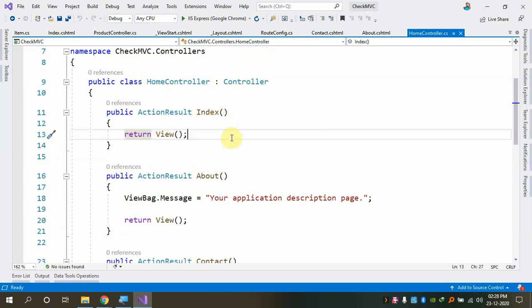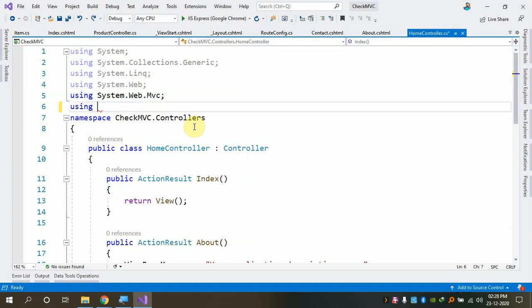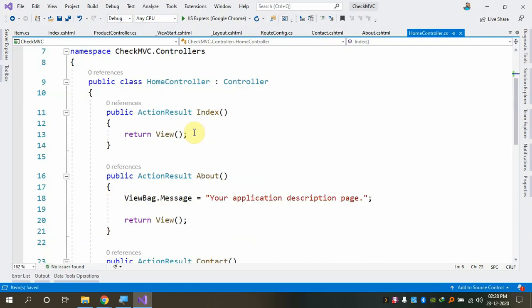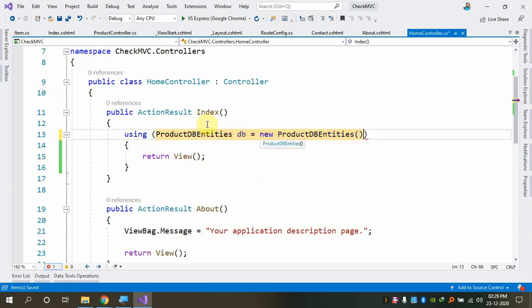So you want to display all the products, right? So let's write the code here for the controller. In the home controller, you know the code by now, so I'm not going to repeat that. Let me import first because I'm going to use the model. So I'm going to call MVC, MVC is my project name, dot models. I'm going to import that, and then cut this and write it inside using. And using what? Let me write ProductDBEntities, same as how we had done in the last class. ProductDBEntities db is equal to new ProductDBEntities.